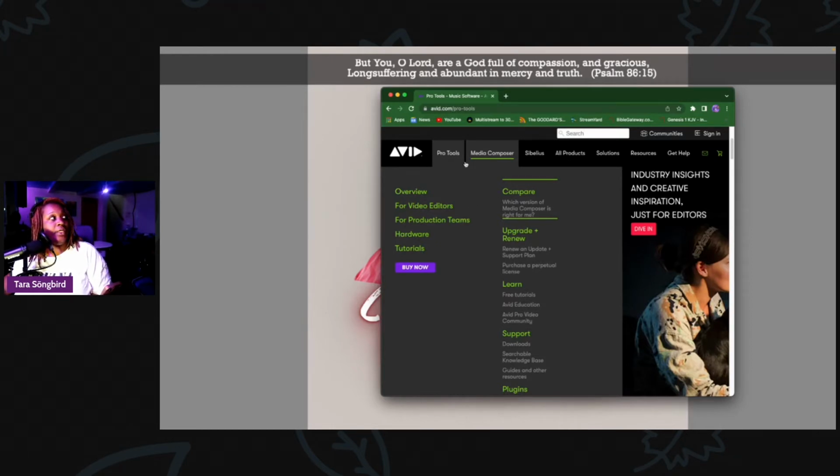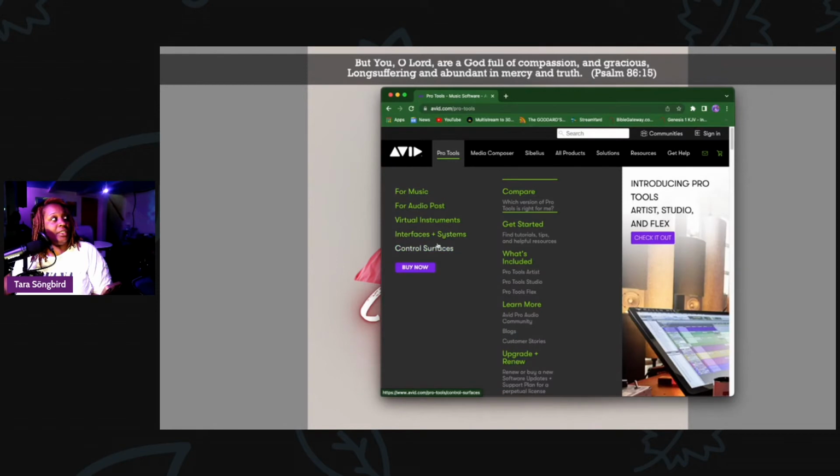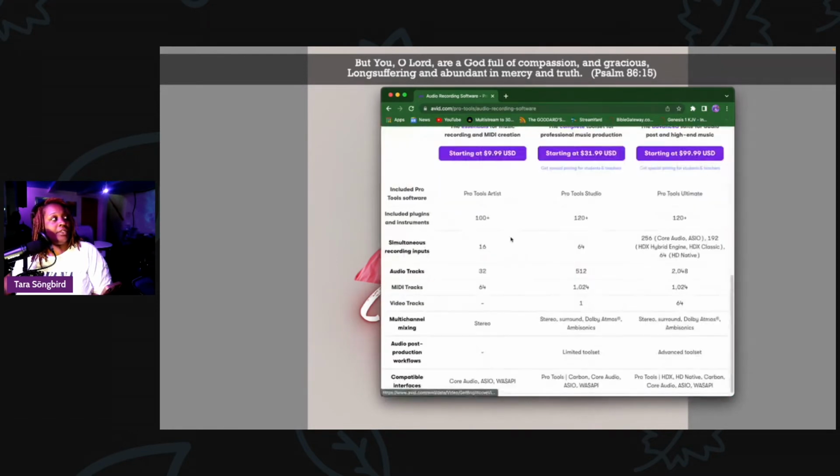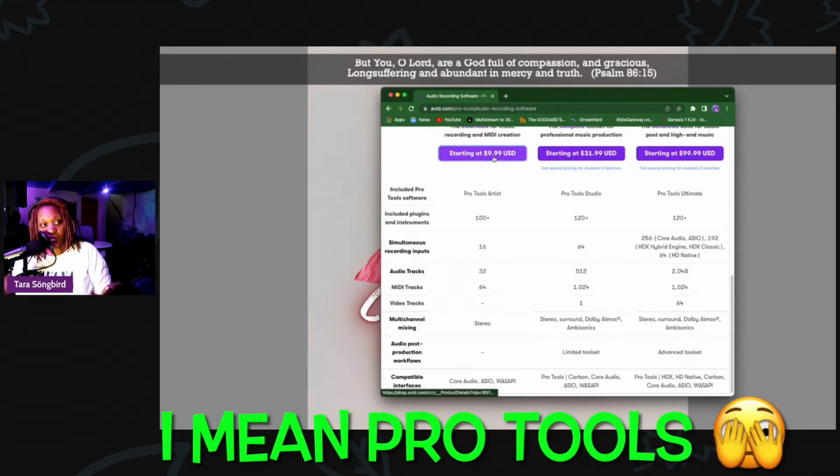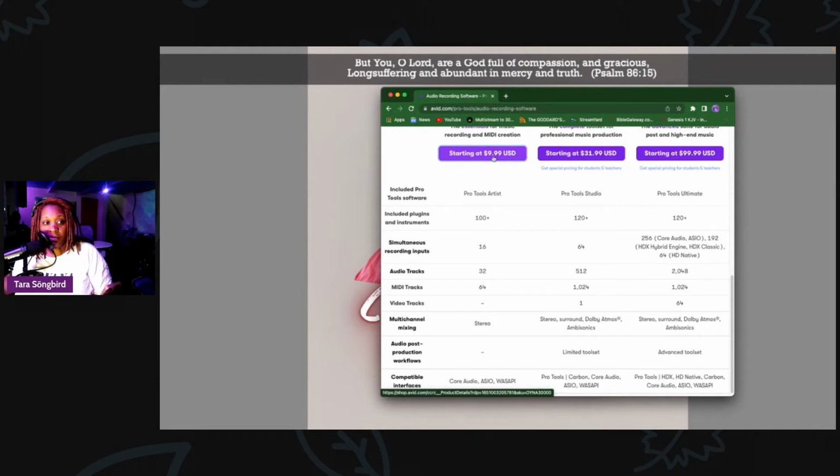But you can get Logic Pro, and it says buy now. Let me see how much this costs. So you can actually buy Logic Pro, and they have different plans that you can use, starting at $9.99 US dollars. I'm sure that's going to be different in the UK in pounds because I'm in the UK, but I'm sure it's not going to be that much of a difference in cost. But anything you're paying for, you want to get your best, right? So it's starting at $9.99, and I'm sure that includes plugins and instruments and all of that type of stuff that you can use.